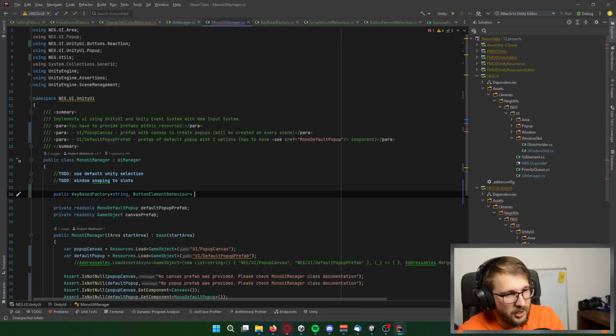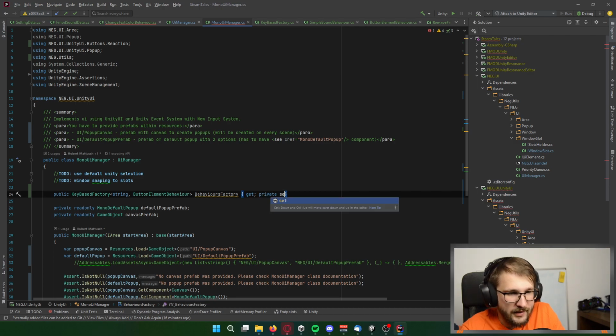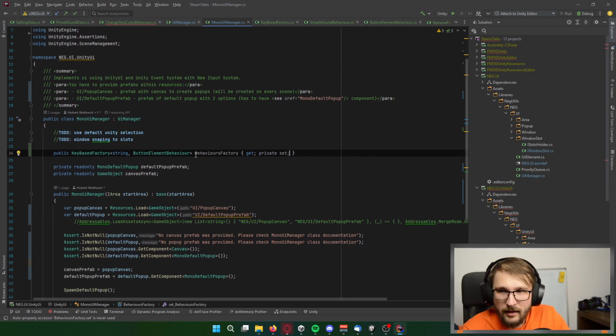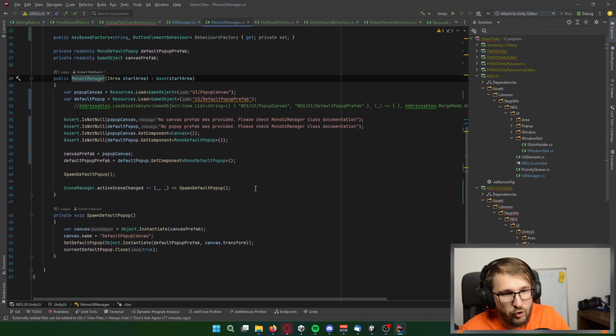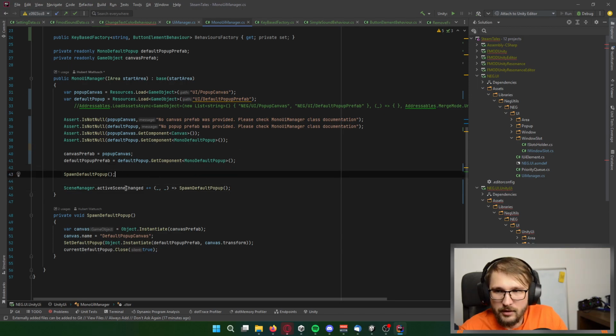Key-based factory. So this will be behaviors factory. Okay. It has public get and of course private set. Great. And what will be done here? Here, when I create new manager, I of course set up. Okay, so C++ has templates, whereas the rest of the world has generics, nothing else.